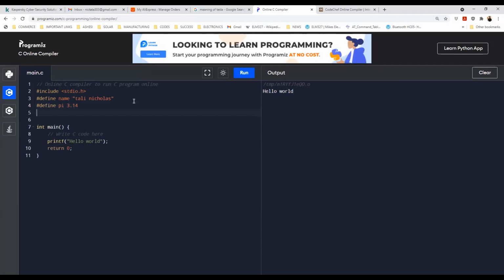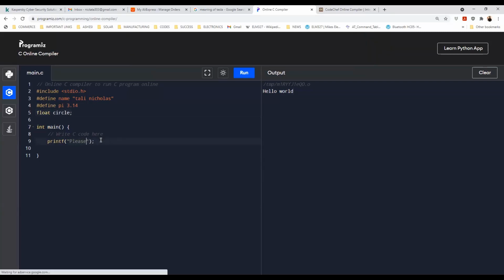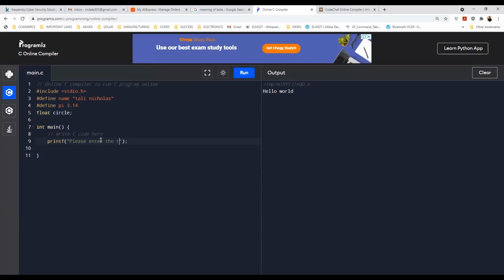So you can declare a variable, let's say float, and let's call the variable circle, and then bring our semicolon. And then we can say, please enter the radius of a circle.